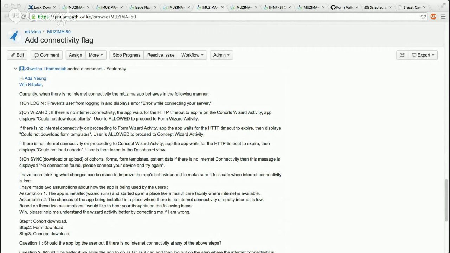But right now, what I figured out about the HTTP timeout is it drains the battery a lot. The phone continuously keeps looking for internet access, and I understand what you just said, that it takes a very long time and it keeps looking for it. At the end of it, it's very disappointing when you don't see any data, especially because maybe the user forgot to turn on the internet.